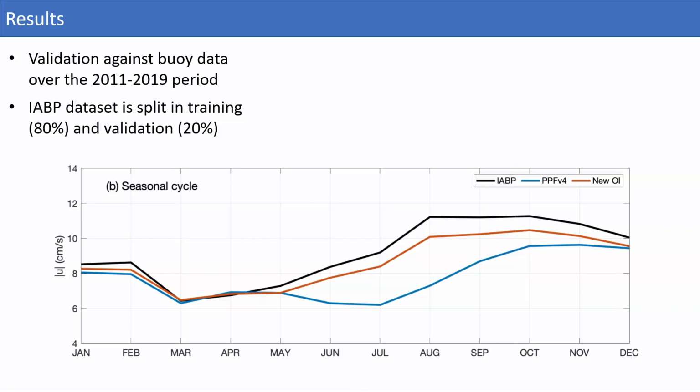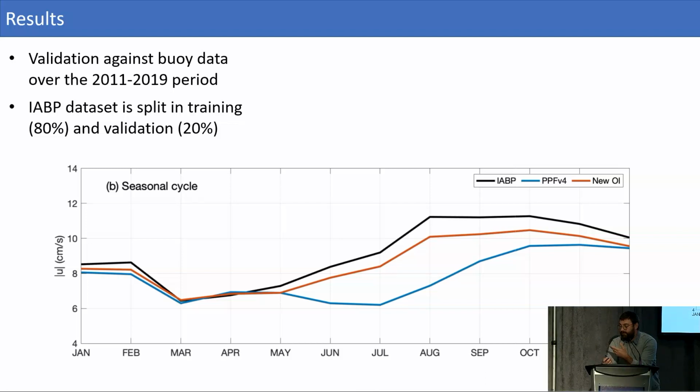Coming back to a plot of the seasonal cycle, the black curve, again, is our drifting buoy validation subset, so you get the seasonality. The blue curve is what you retrieve from using the original Polar Pathfinder optimal interpolation scheme, and the orange one is our new implementation of the optimal interpolation. So we, again, correct for biases that were there in the data set and have a better representation of the seasonal cycle. And especially in the summer, if you have in mind the data gap in the summer that I was showing from the satellite data, it's neat to see that we managed to address these temporal gaps in the data set as well.